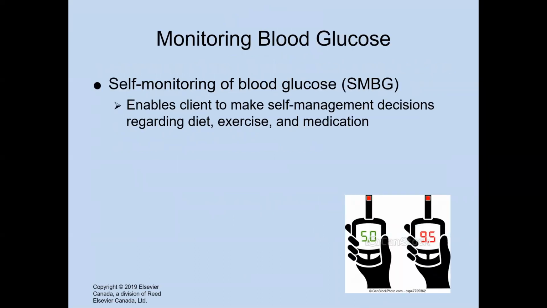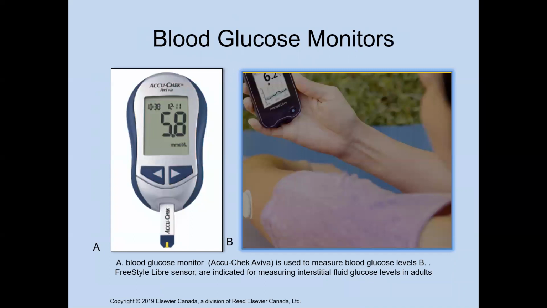So here we go, monitoring glucose, and this is what we were just talking about. Having control within the hands of our patients is really our goal here. So we want patients to be able to make their own decisions about self-management, looking at their diet, their exercise, and what kind of medications they're going to be taking. Here's an example of a blood glucose monitor. There's one, an Accu-Chek, which is an old company. It's used to measure those blood glucose levels.